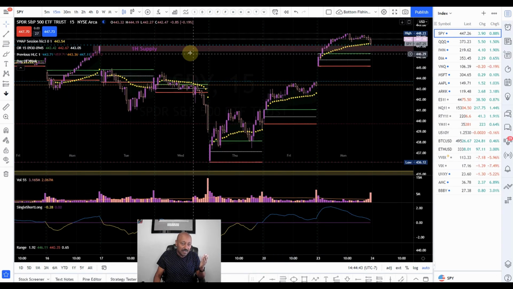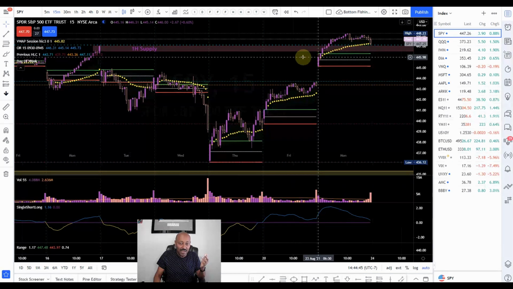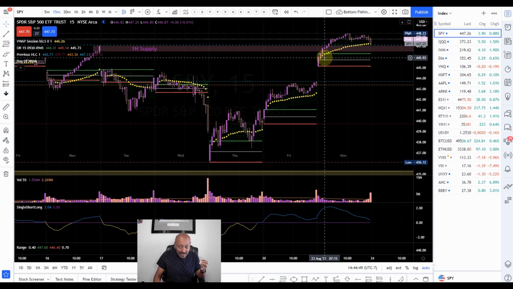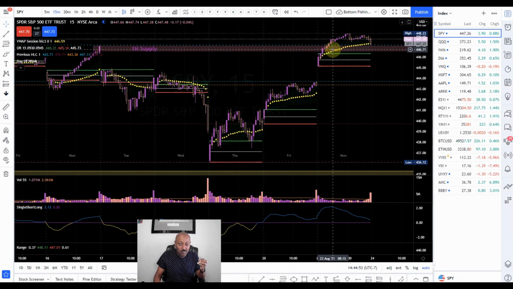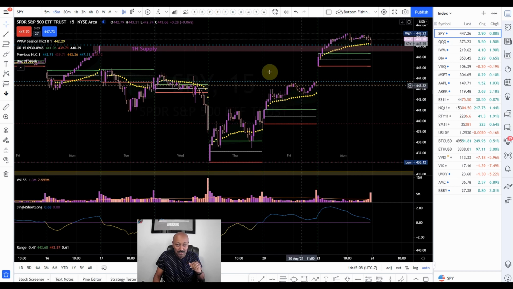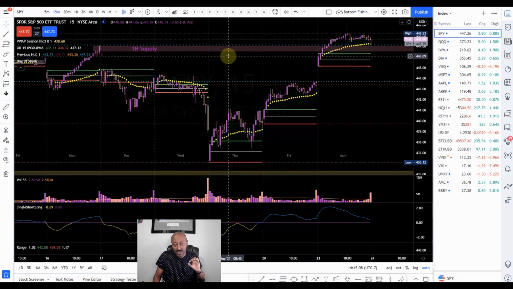Or they would say they would have enough orders to try to take price down. As you can see, when price stalls and does a little bit of a try to push back down, but other institutions, other smart money has larger orders on the opposite direction, therefore they will get filled but they will lose their money. So that's why it's important to look at these supply zones and demand zones.